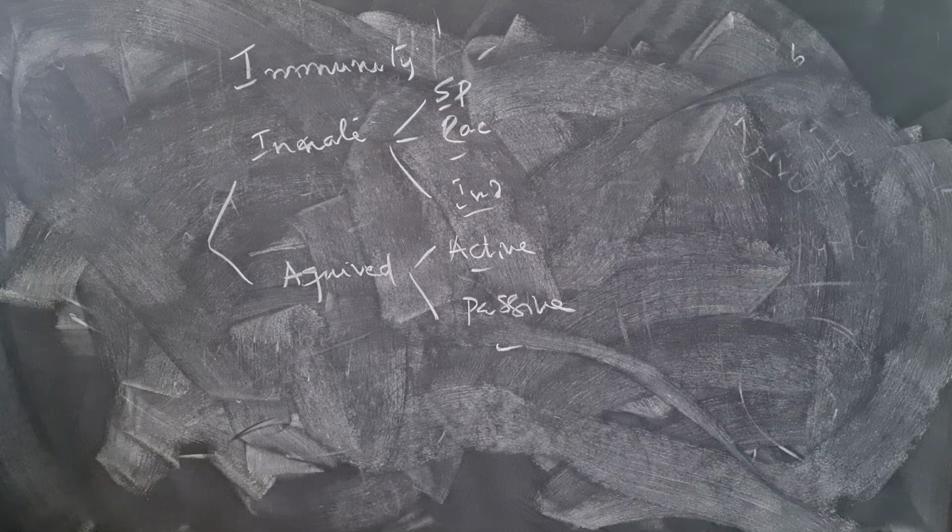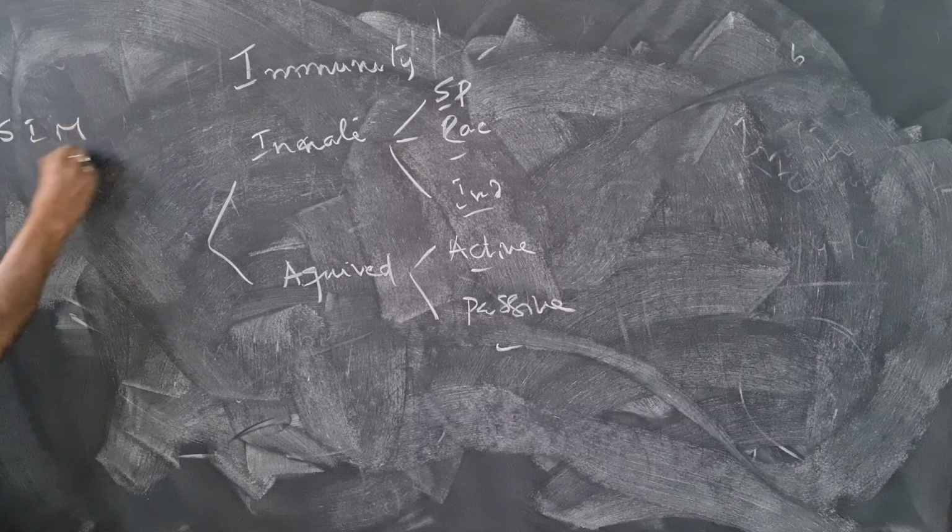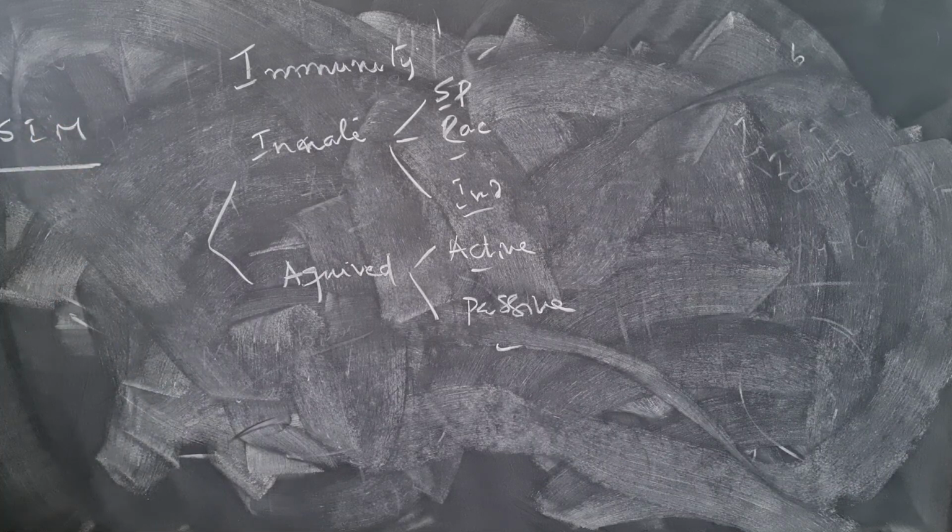Age: the two extremes of age. These are called non-specific immune mechanisms, NSIM. Two extremes of age, pediatric and geriatric, are highly susceptible to infection. Children, because the immune system is not developed. Geriatric, because of wear and tear the immune system is destroyed. So in the extreme age groups, infections are common.